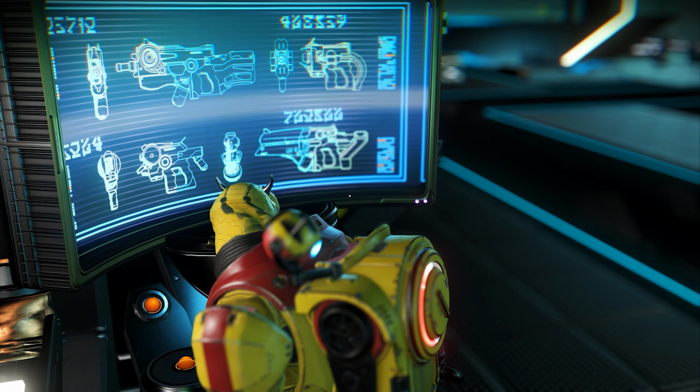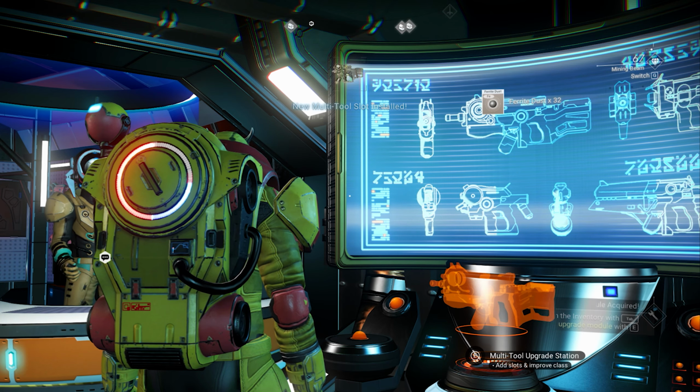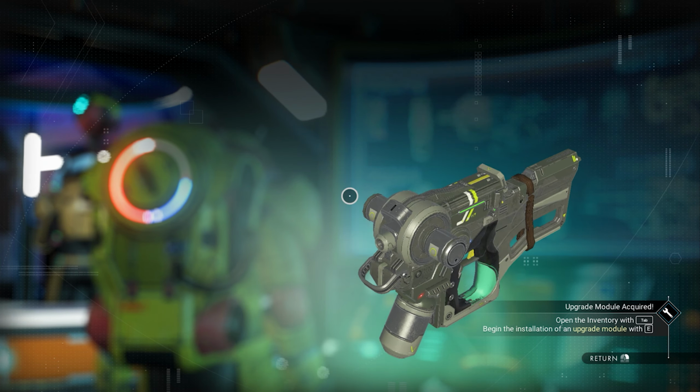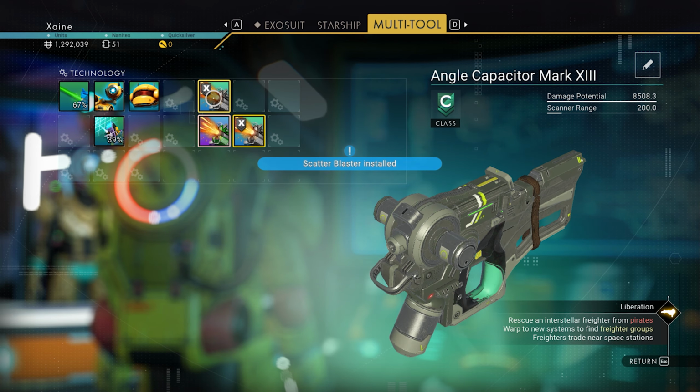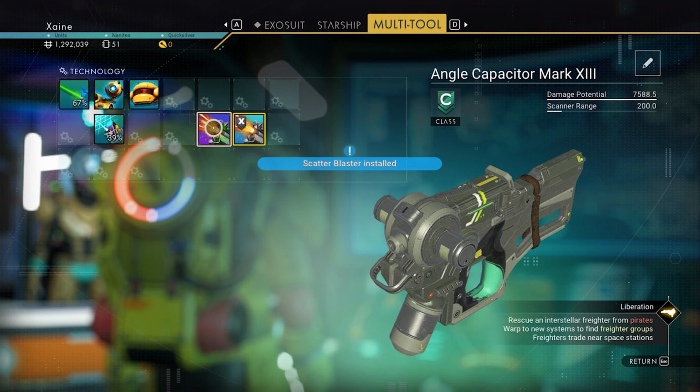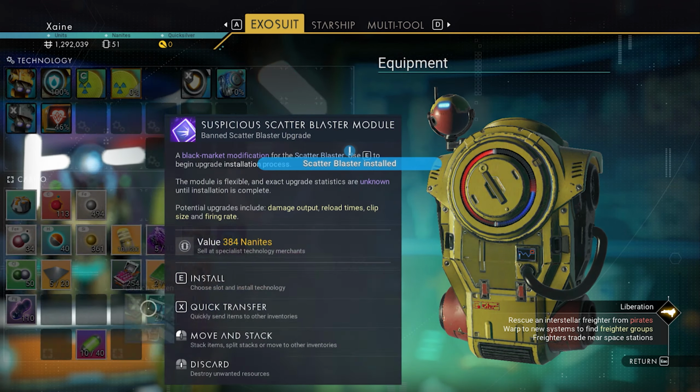Upgrade your multi-tool at a terminal near the multi-tool tech vendor with the 8 expansion units you just got. Now build the scatter blaster in your multi-tool and install the 2 X-class upgrades that you just obtained. If you have an available supercharged slot, put the scatter blaster in the supercharged slot and touch its sides with the upgrades.